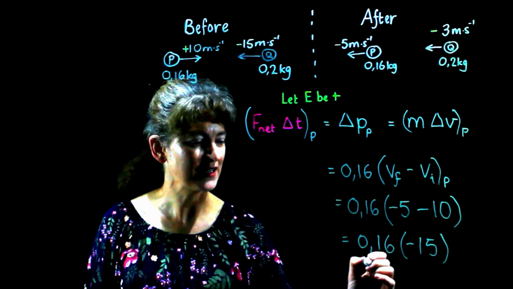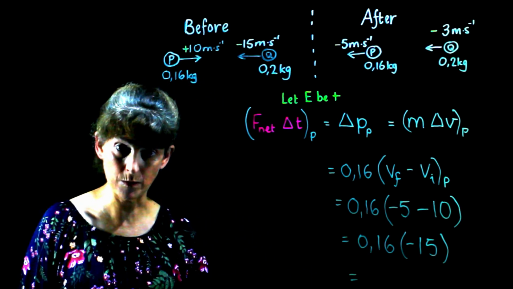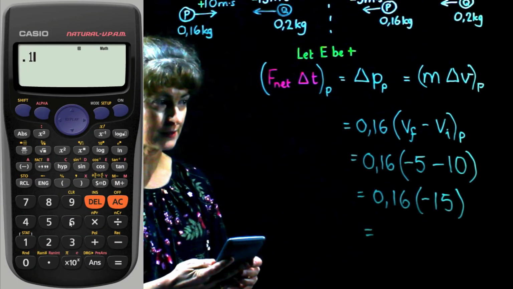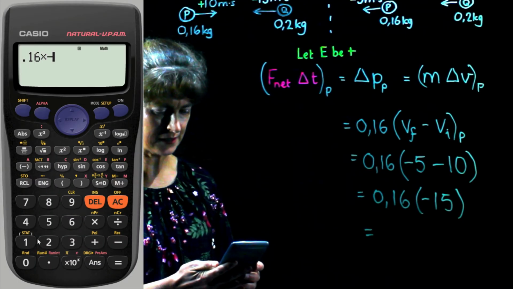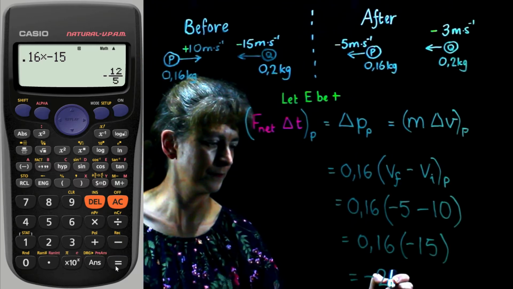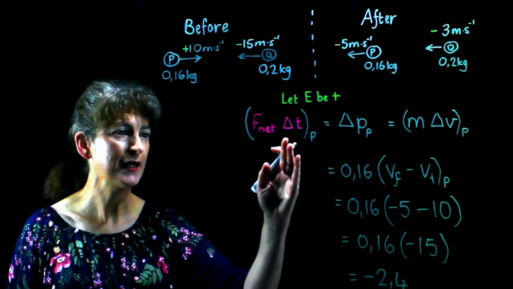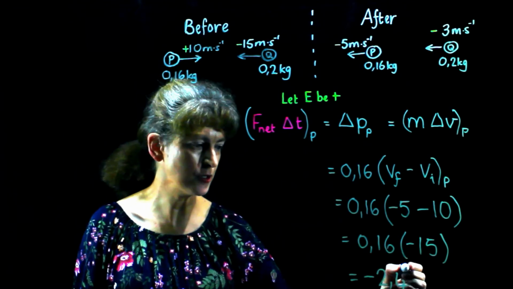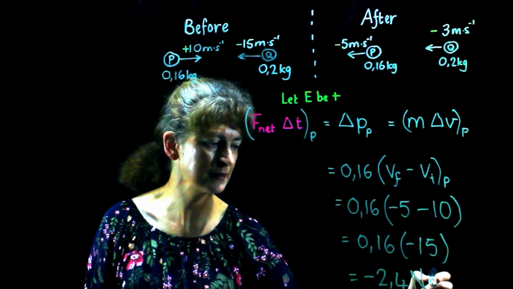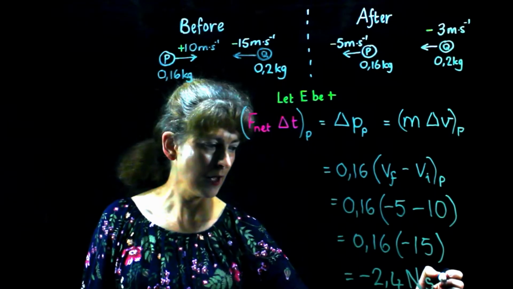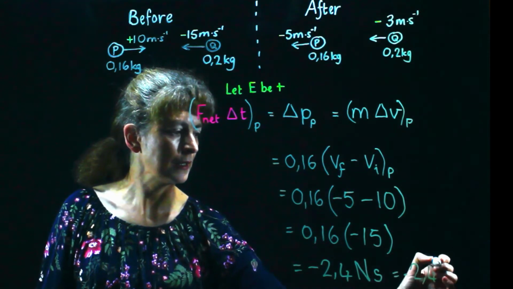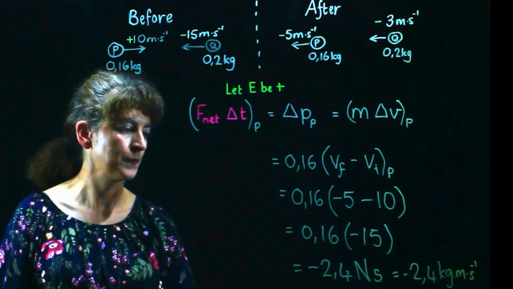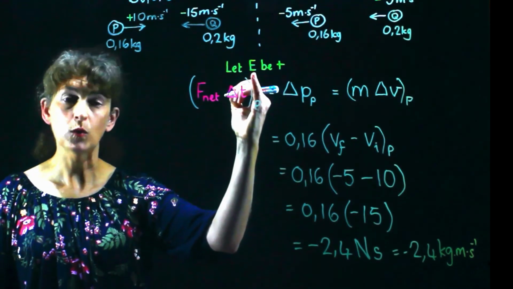And so from that we can then calculate, well, what was the change in momentum, which is the same thing as the impulse. 0.16 multiplied by minus 15 is equal to, what are we speaking about? Change in momentum, impulse, what's the unit? Well, it can be Newton seconds, and that is the same thing as kilogram meter per second. What is the meaning of this minus? West.